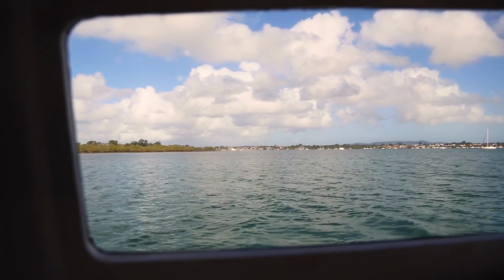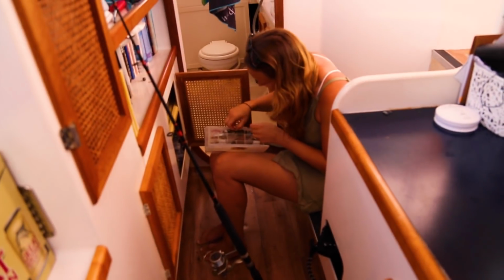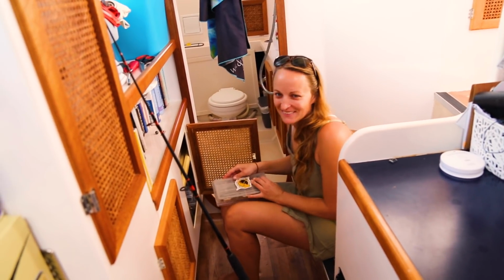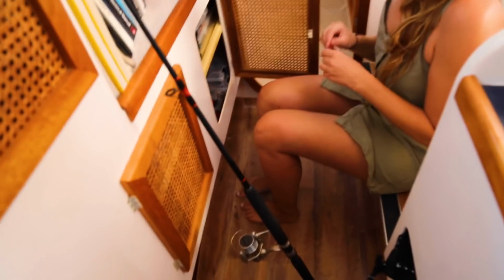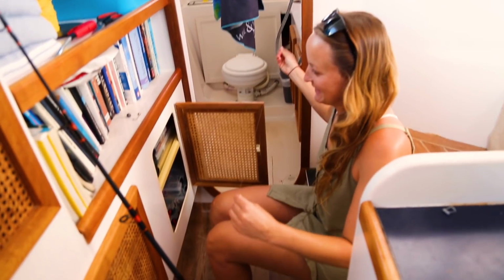So we're just waking up in our anchorage, had a nice breakfast, hot shower. We got Jess here, preparing to catch a fish. For you. We're gonna have a race. Who will put the first fish on the deck? Jeez, it's been a while since I've rigged up a fishing line. What weaponry do you have there, Jess?